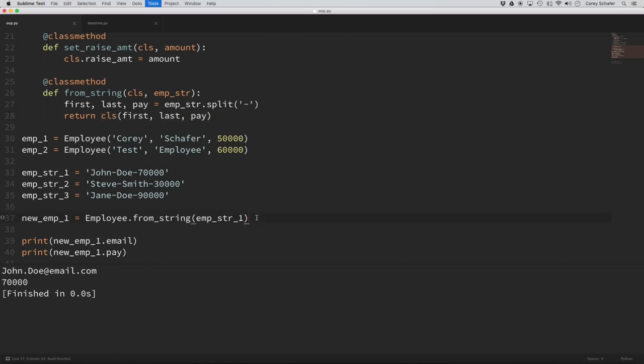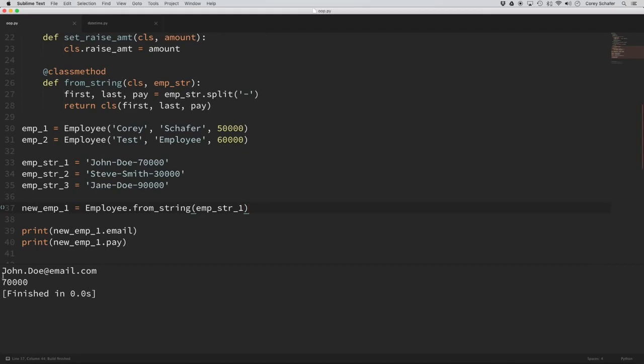So now if I save this and run it, you can see that we got the exact same values. So now they have no need to parse these strings anymore. We've provided them with a from string alternative constructor, and now they can just pass in those strings and get their new employee objects.